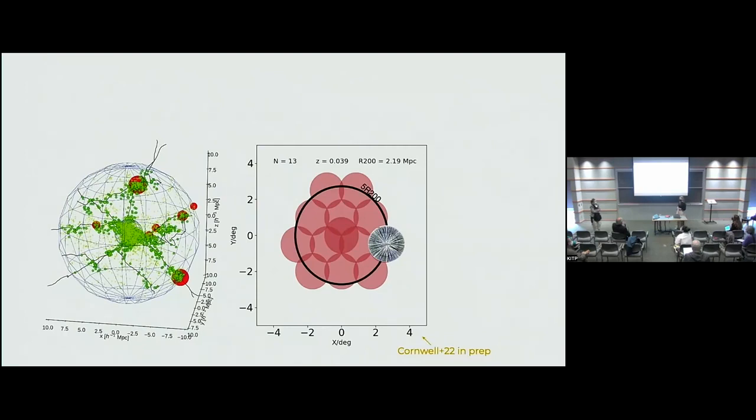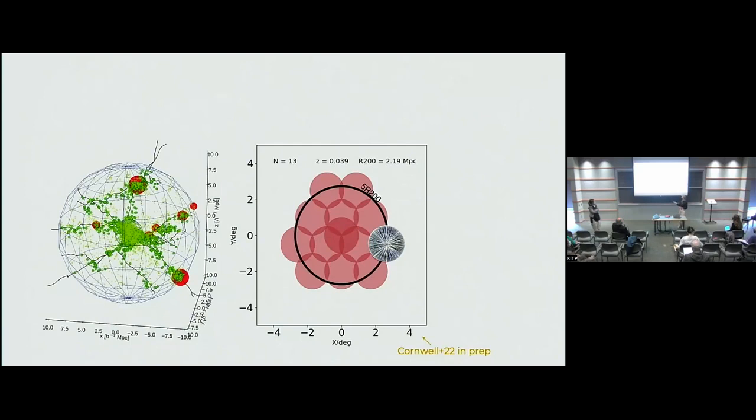Why do you ask? Are they on the edge of the region, like in this picture, or is this just a projection? This one has one on the edge of the region that we can observe, but there are many more in the center. And this is only one. We have 324. And in fact, Dan Cornwell, the PhD student, has also extended this to another 200 that are at lower masses and also defined the groups.